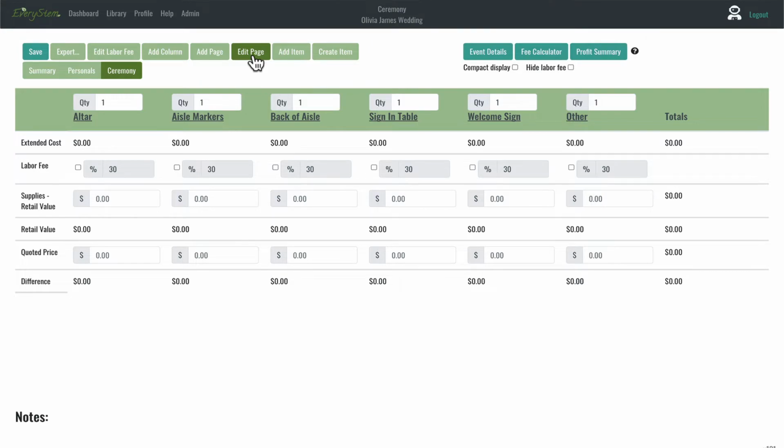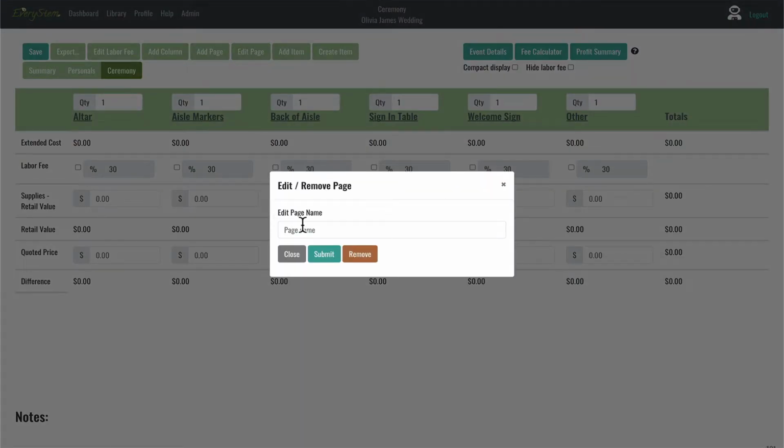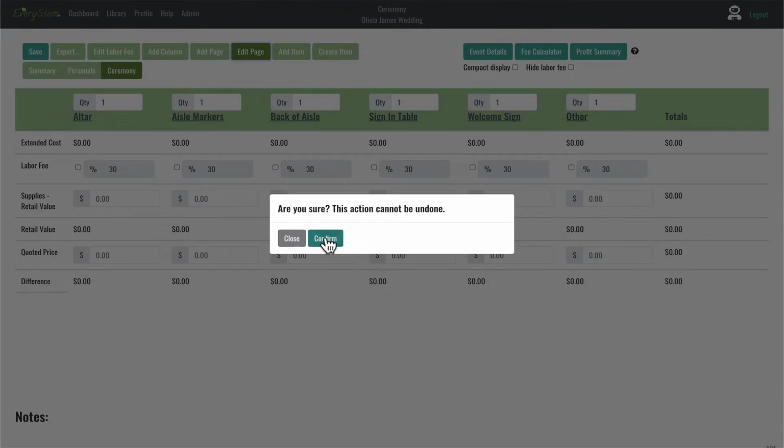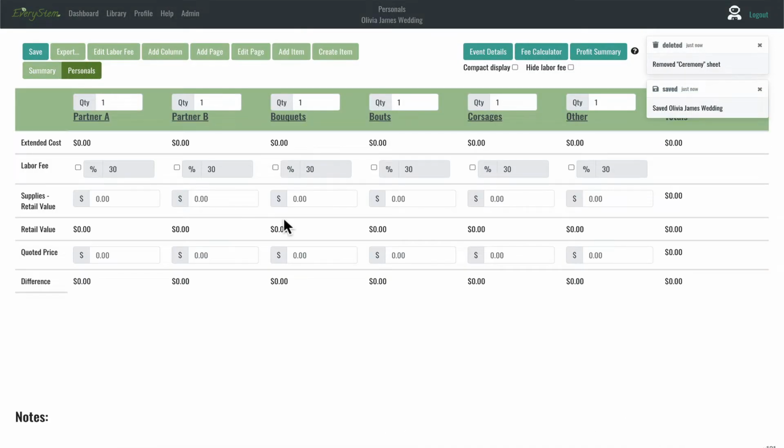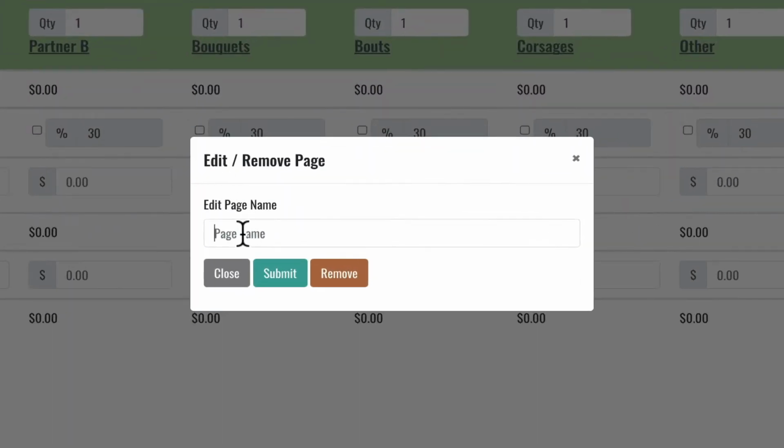So basically right now, I'm not only working on this event, but I'm also creating a template that I'm going to use, which is great. You can kill 2 birds with 1 stone in this. So this is not going to be personals. I'm going to change the name of this page. I'm going to call it wedding. And maybe even I'll call it simple wedding. That way, I know that this is just a simple wedding layout.